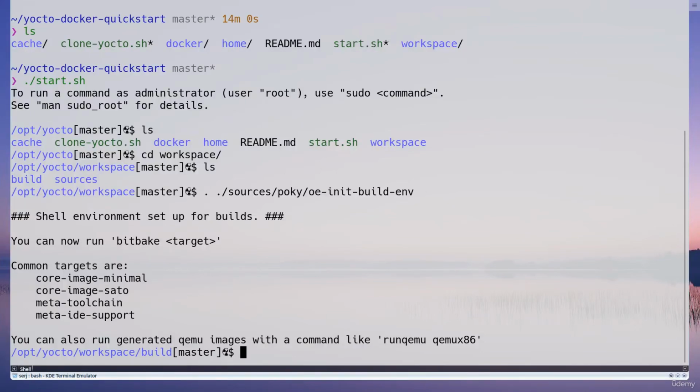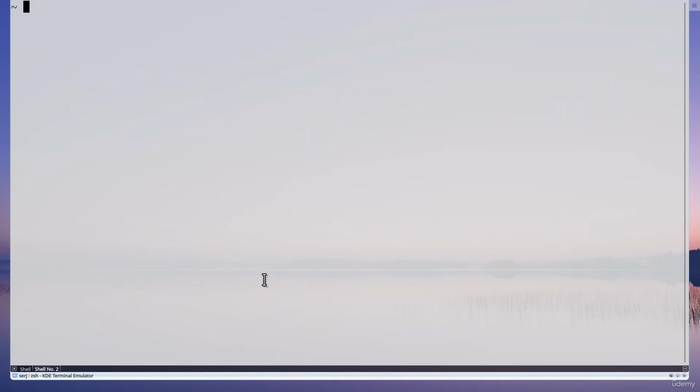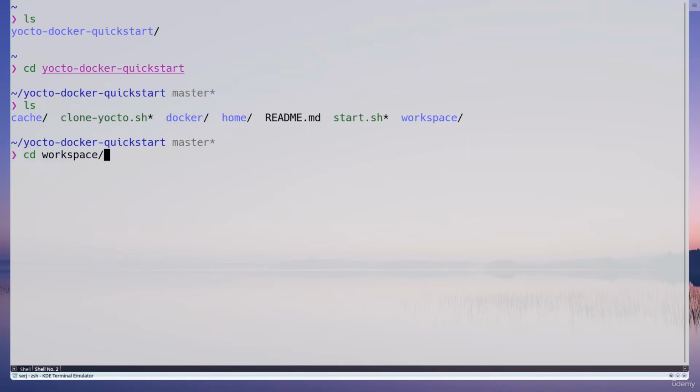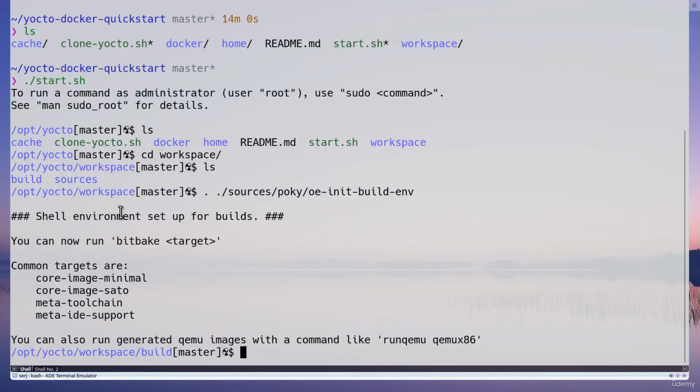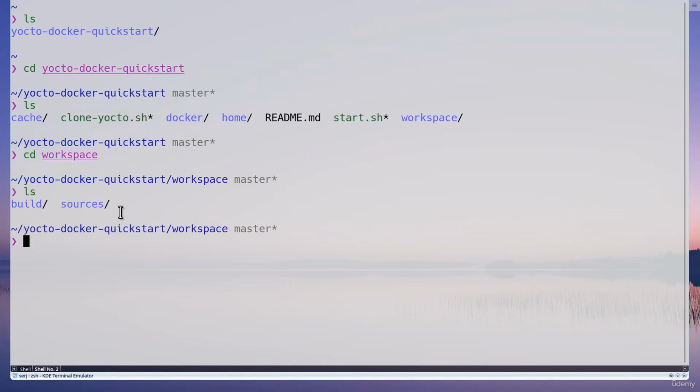Now, these files are actually available in your host system. For instance, I just created a new tab for the terminal. Now, in my host system, which is outside of Docker, I can still access the files. Sometimes it's useful for editing because you have more advanced tools, graphical editors, whatever. But whenever you issue bitbake commands, you have to do it inside the corresponding environment.